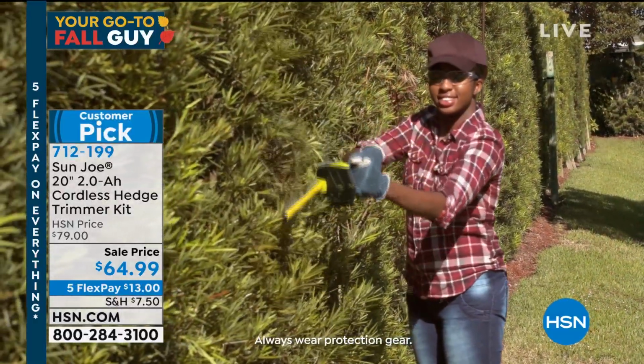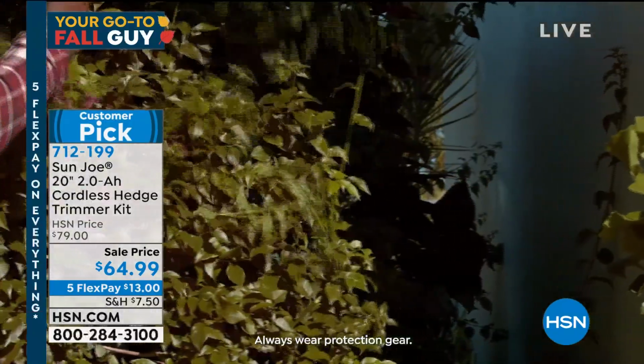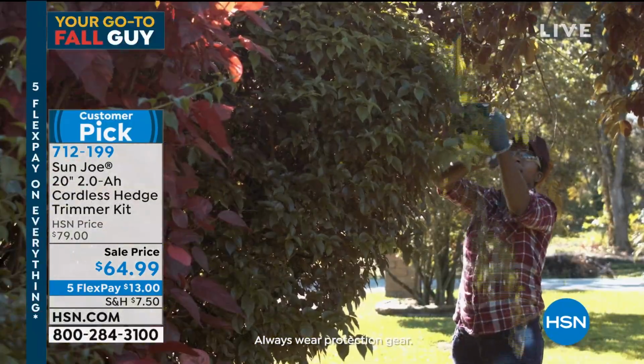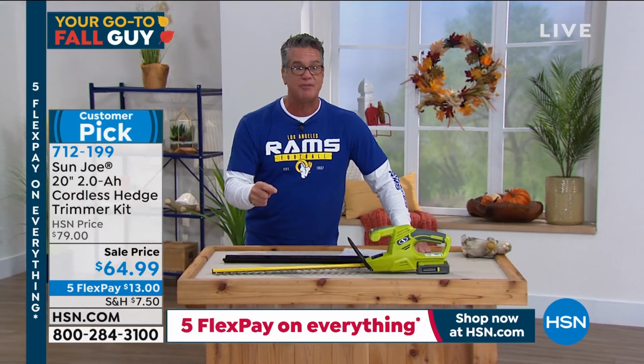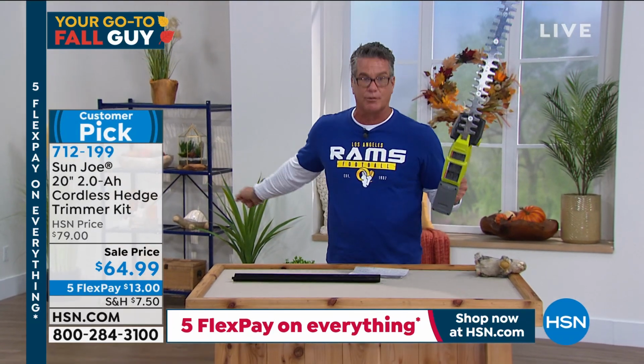I love it. And you get a professional manicure. You know, it's funny, in a lot of the cordless tools that are on the market, they're not as good as the corded. This is better than the corded. You get the same full power. It feels exactly the same in the hand. The only thing that's missing is there's not a cord running off of it.